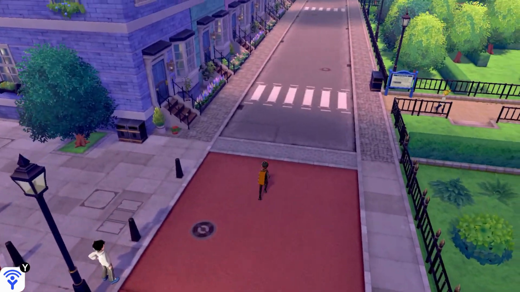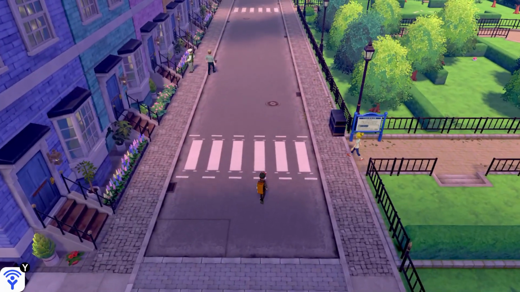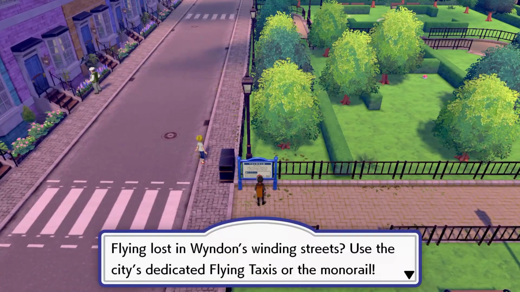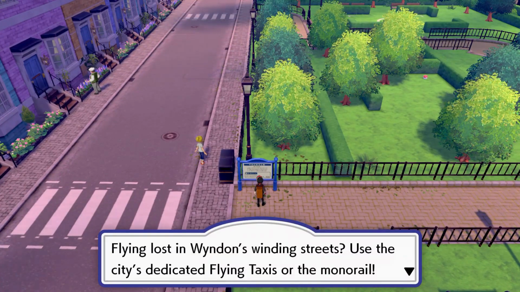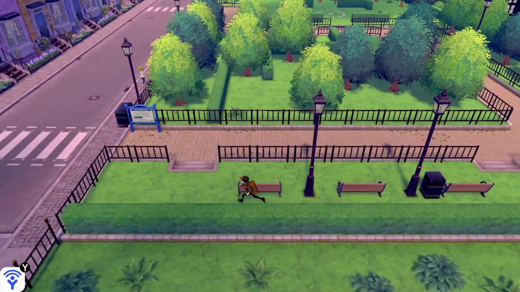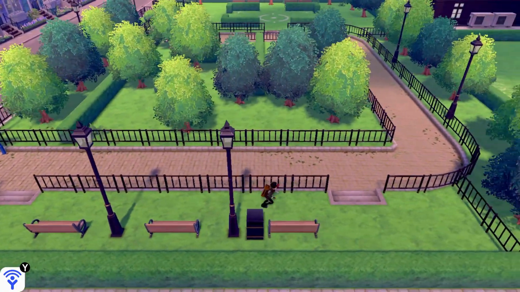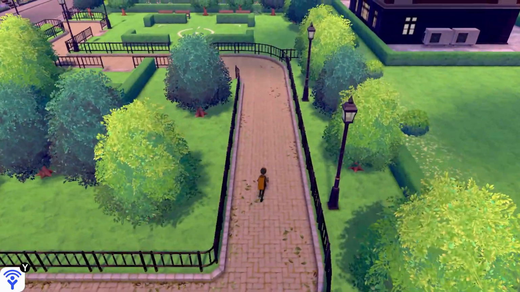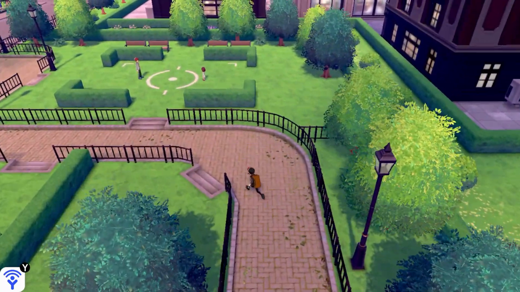In the last one we made it through Route 10, through that giant snow stuff, and we made it into Wyndon City, and yeah, I don't really know what we're doing. I think we're supposed to go to the Pokemon League right now. I don't know what this is. I'm just going to explore it a little bit.